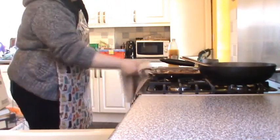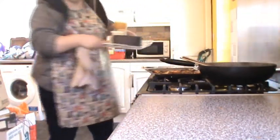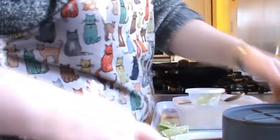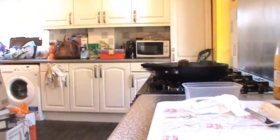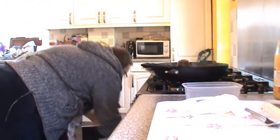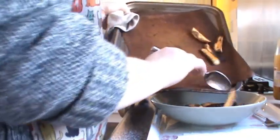So wedges are cooked, oven off, hob off. Move them off the hob. So there's my juice, all the things to add and do. And a little bit over here as well. Right, so get my bowl out. Nice and warm. Get my wedges. Pour them into the bowl. You can see this is what done wedges look like. They've got brown bits and soft bits.